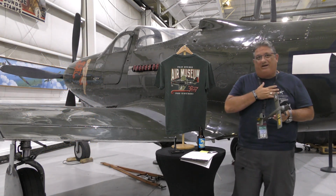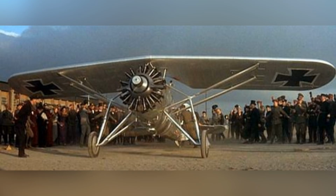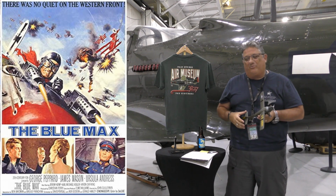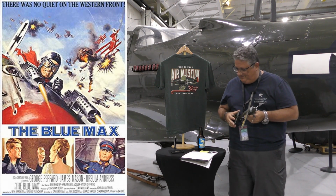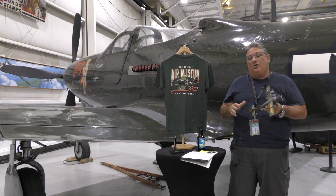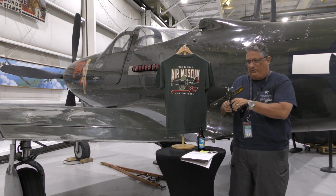And then close to my heart, one of them was used as the Wunder airplane at the end of The Blue Max. Remember, at the end of The Blue Max, they're going to show him the airplane, they know that the airplane is flawed, this parasol wing airplane, but they let him fly it anyways because basically they're trying to get rid of him. And he goes out and, what is it? Stachel is killed in the airplane at the end of The Blue Max. One of the best photographed aerial movies I have ever seen. If you haven't seen it, check it out. So a promotion for The Blue Max.